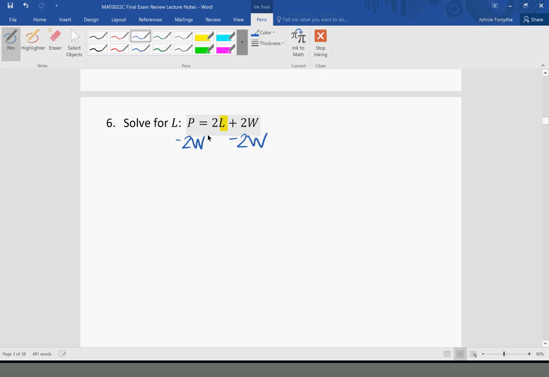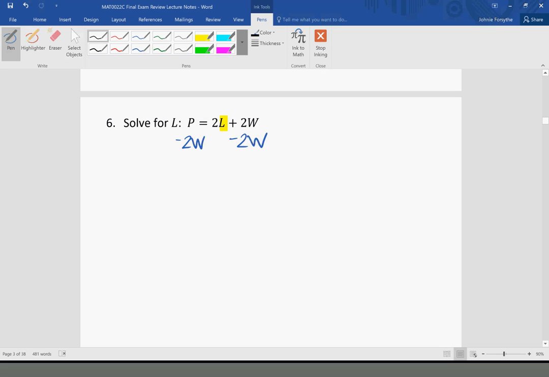Now what I think is the most different thing about these is that you're solving for a variable, but you're not going to end up with like L equals 4 or L equals negative 10. You're just kind of rearranging this equation to where it's set equal to a particular variable, but you're probably not going to make it smaller. Like, you know how you take a long equation and then you solve it and you end up getting a variable equals a number? Here, you're just going to kind of rearrange the puzzle pieces.